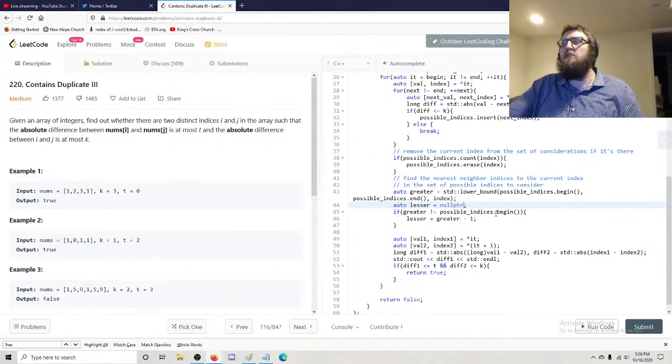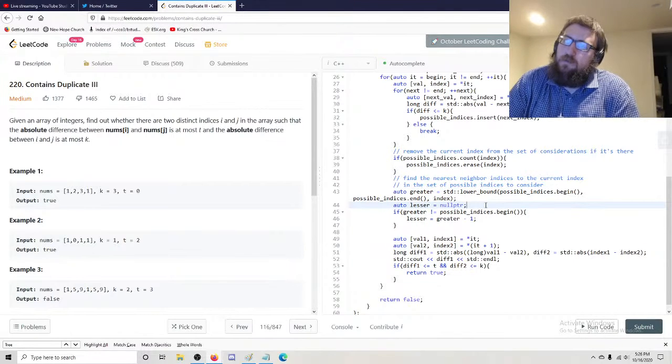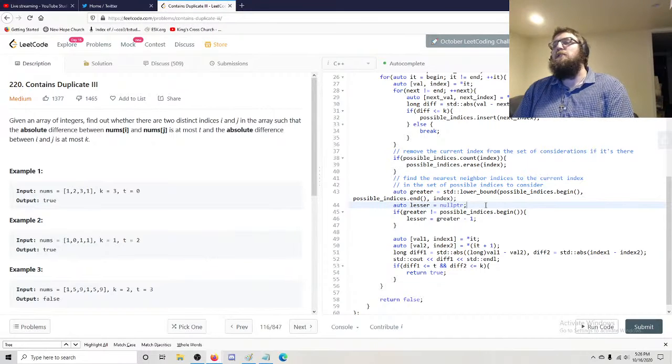Yeah, there's a greater and there's a lesser. Just thinking how to do this. The greater could be the end, right? It could be right off the edge, in which case lesser exists. But greater could also be the beginning, in which case lesser doesn't exist. Yeah, that's the edge case I'm trying to check for.